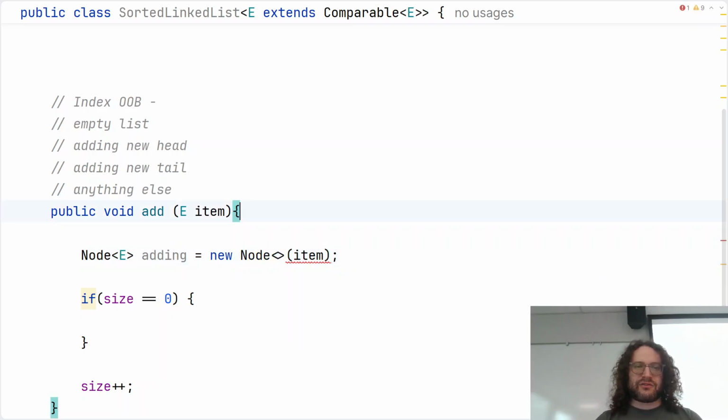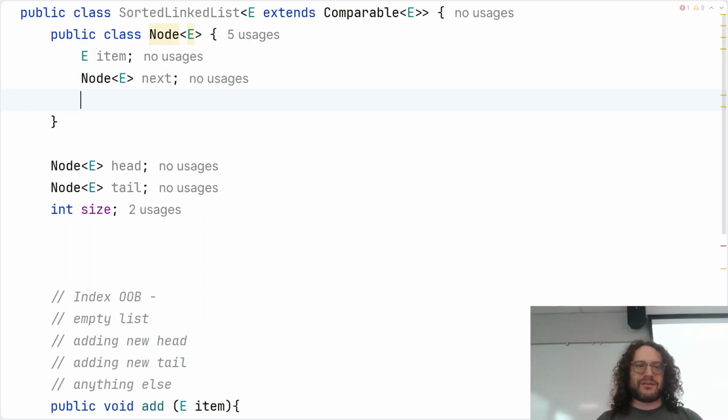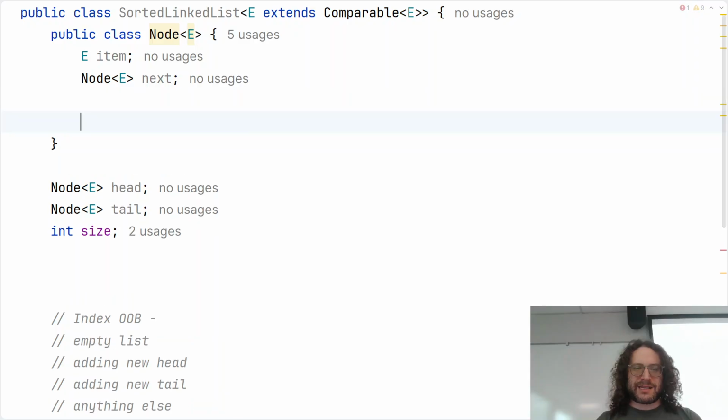Oh, I guess I need a constructor for this. That's again another reason why I do this on paper, because you wouldn't have to worry about, oh, what's the constructor? You just kind of assume it's there. Okay, public class Node, public Node(E item).